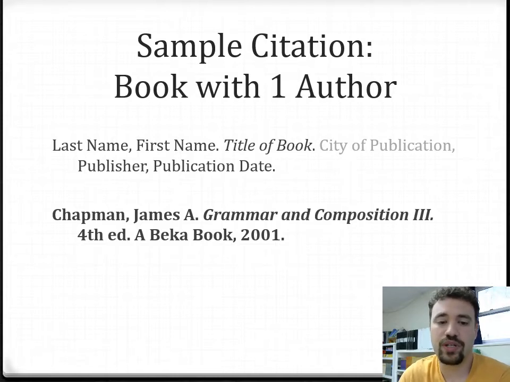Now this is what you would do if you had an edition. You will see here that this was the 4th edition, a numbered edition of the book. So I put 4th ed., period. And then the name of the publisher, Abeka Book, comma, and the year of publication, 2001, period. When you're dealing with a book, you're usually only dealing with a year of publication, not an actual date, as in day, month, and year. You're usually just dealing with the year, and that's all you really need in a book citation.